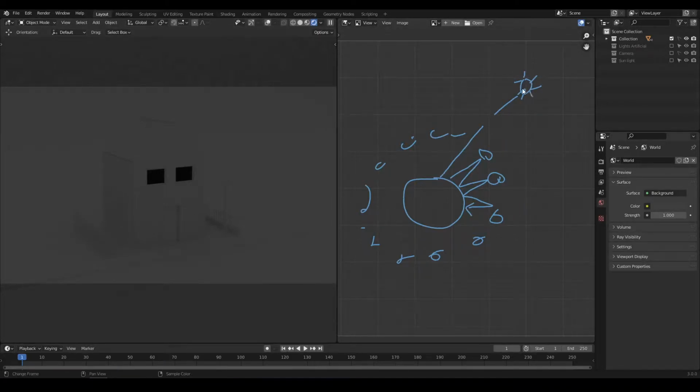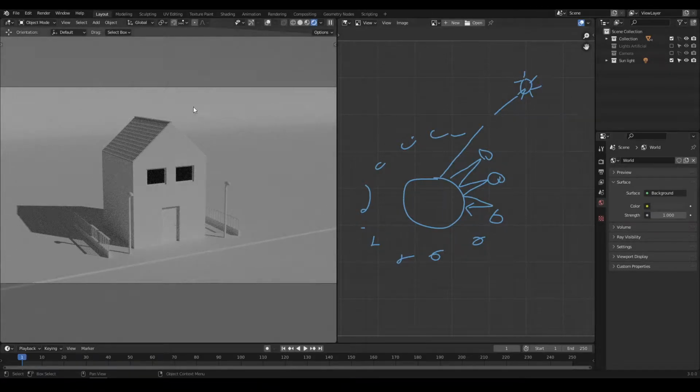Okay? Then, of course, you've got the sunlight, which is something hitting directly our objects. So if we turn that on, here we've got our sun, and usually what it does, it's creating harsh shadows like that, very sharp shadows, and bright lighting.